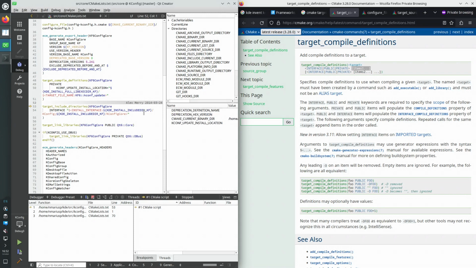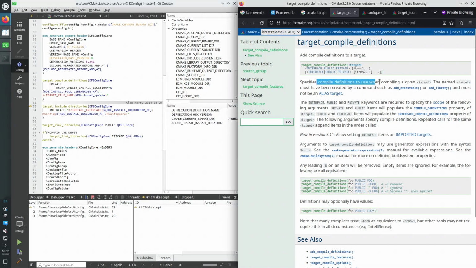Kconf update install location. What is it? Specifies compile definitions to use when compiling a given target. So compiler definition, that means, I don't know, a G++ command line parameter.